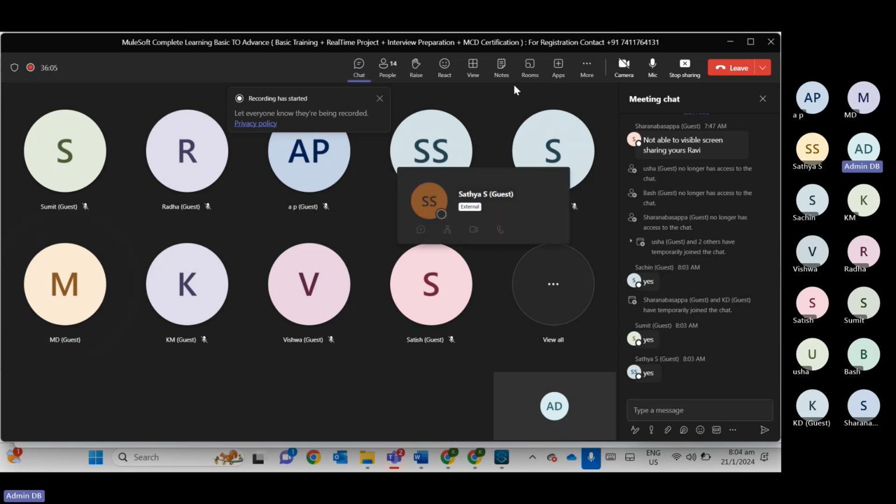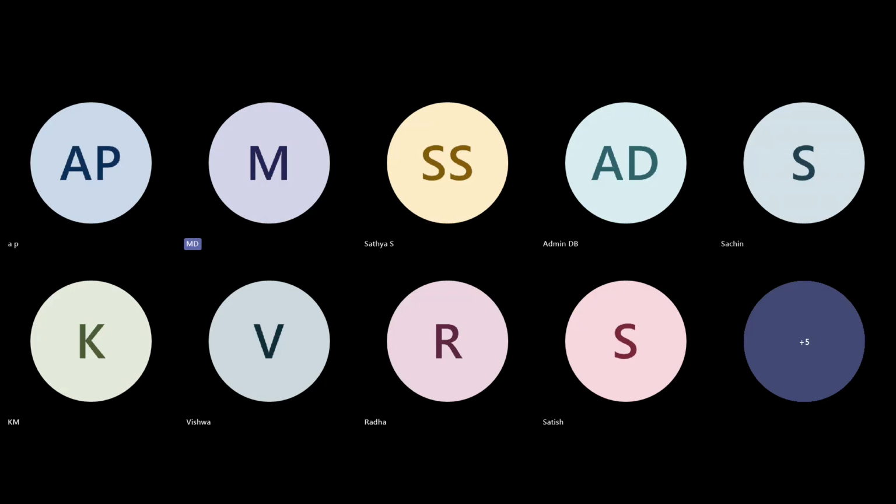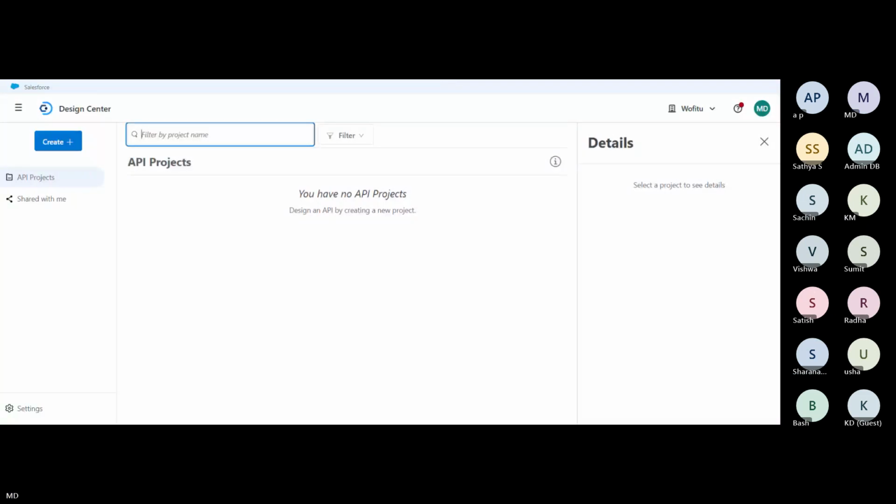Okay, share your screen. Yes, on the runtime configuration here, I was not able to run.